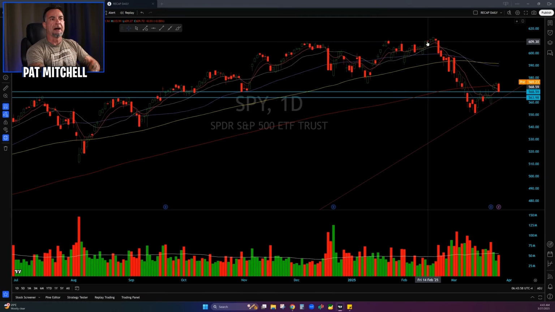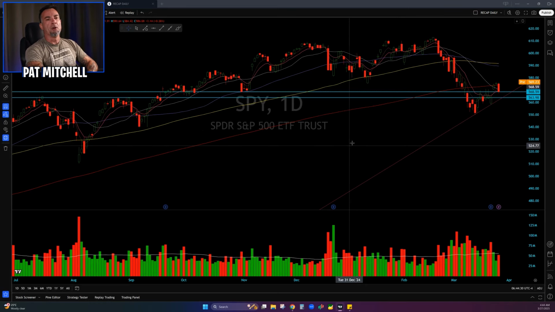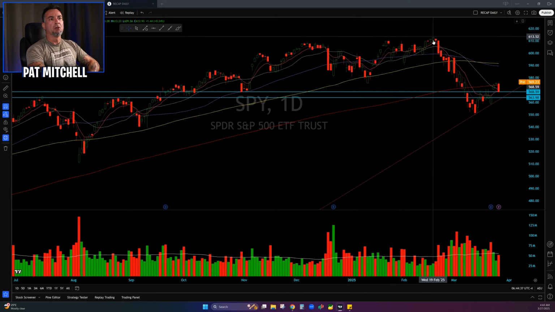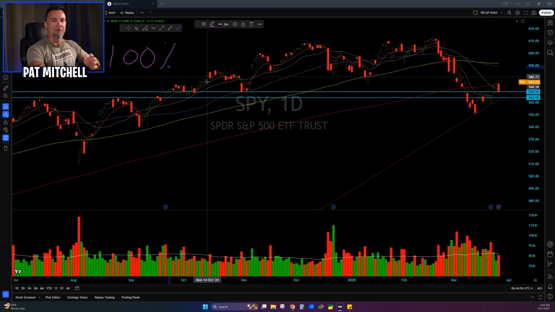Now, if I'm up at highs like this, I may still take a long, but I will use decreased size. I will use a version of my sizing protocol that is only indicative of where we are on these charts. And it's important that you do this. So let me give you a scenario of sizing, just an idea, just rough numbers off the top of my head. If I was looking for a long up top, I would be using a certain percentage of a full size position. If we want to say that my full size position is 100% of that size, 100% representing full size.